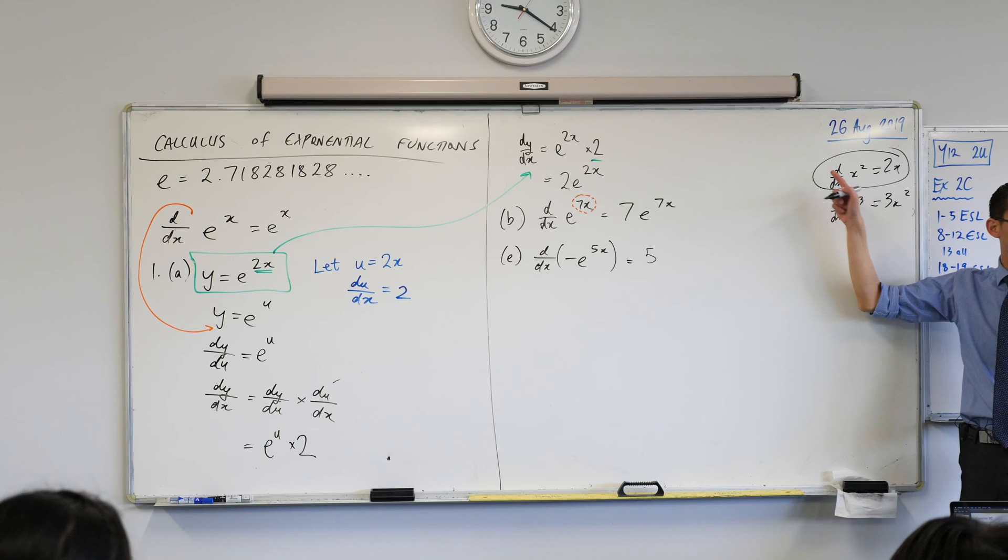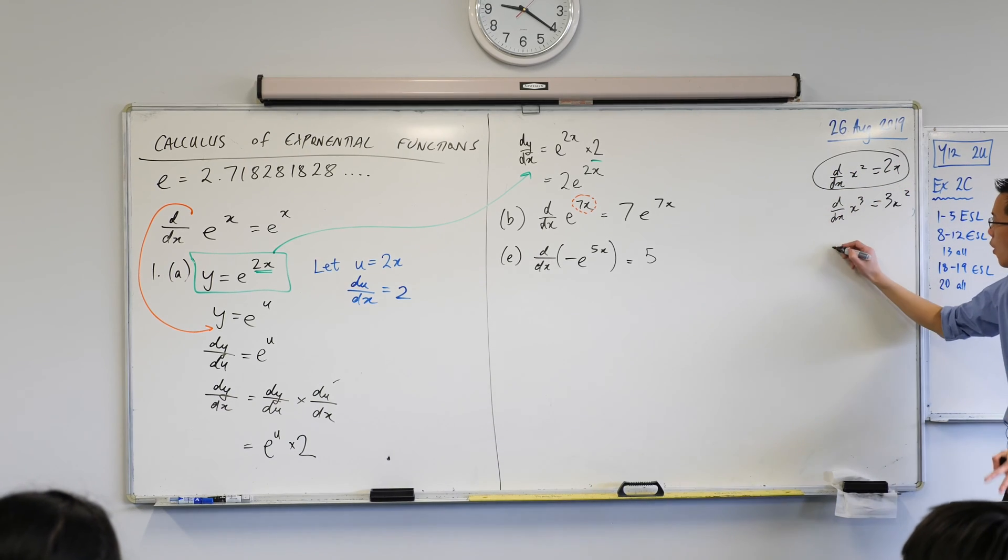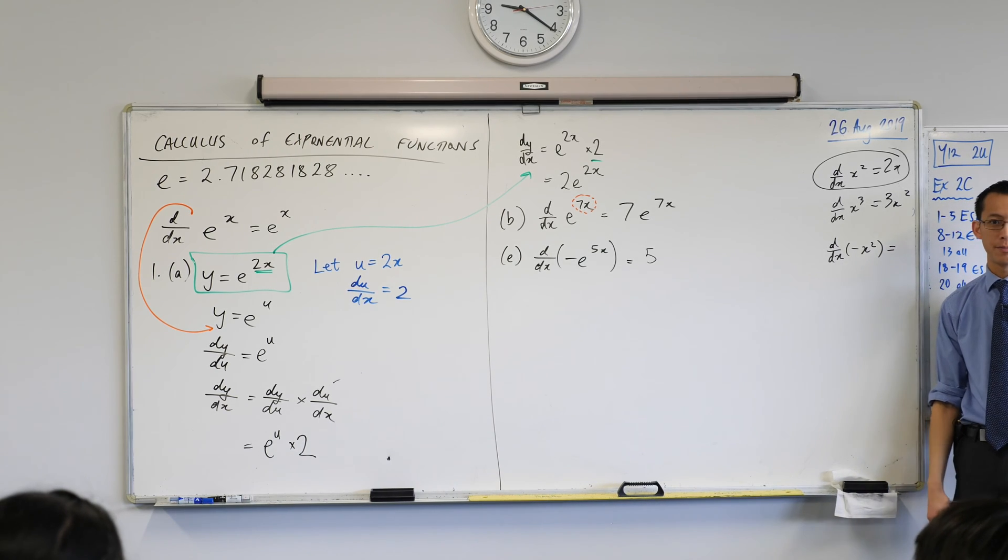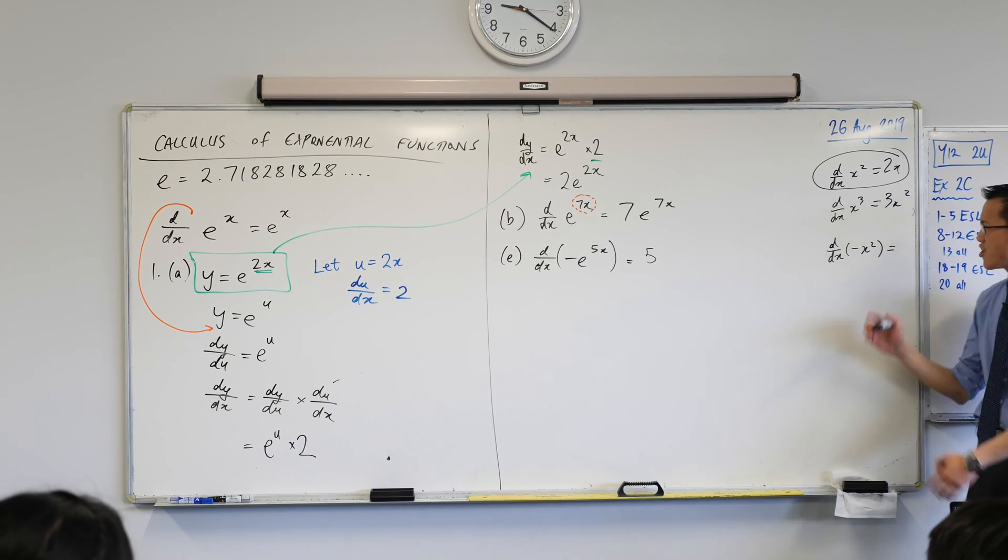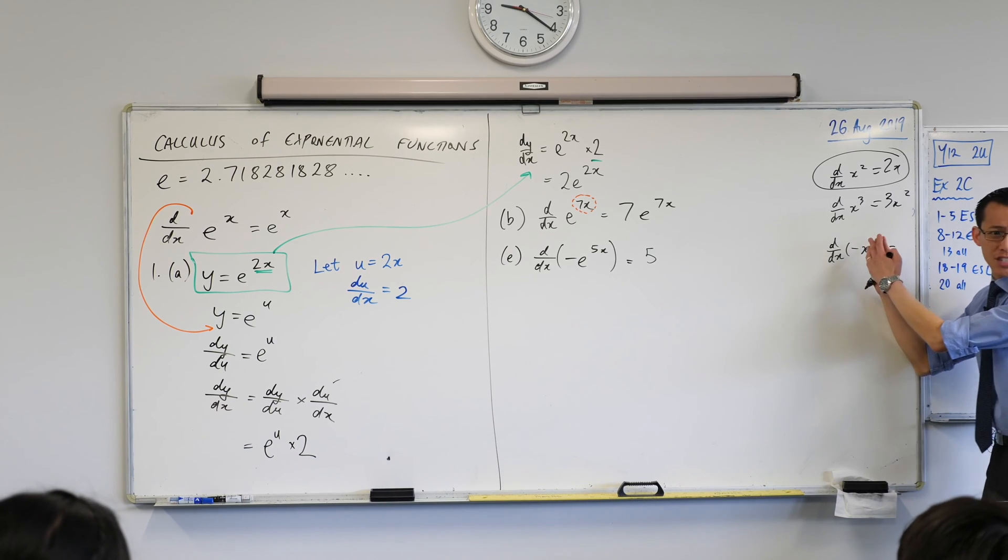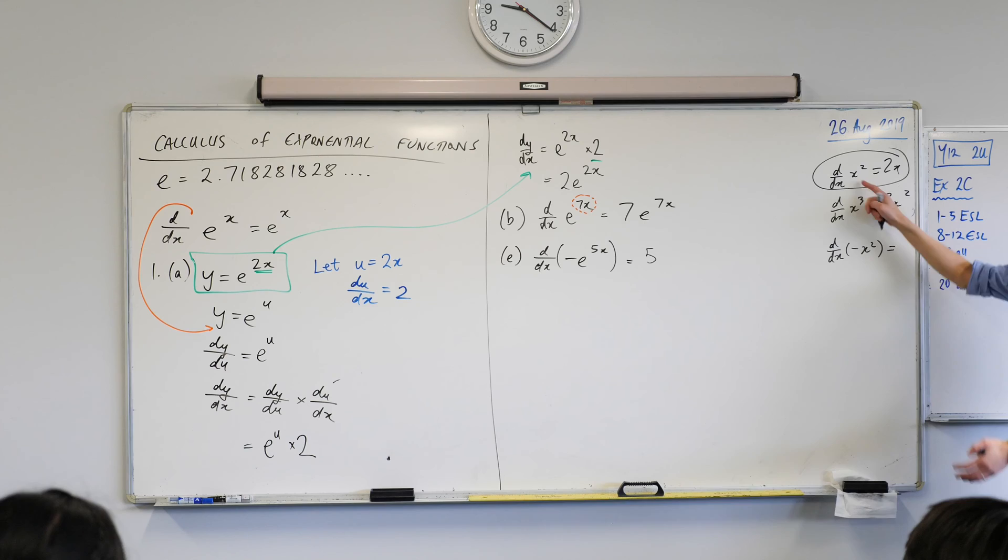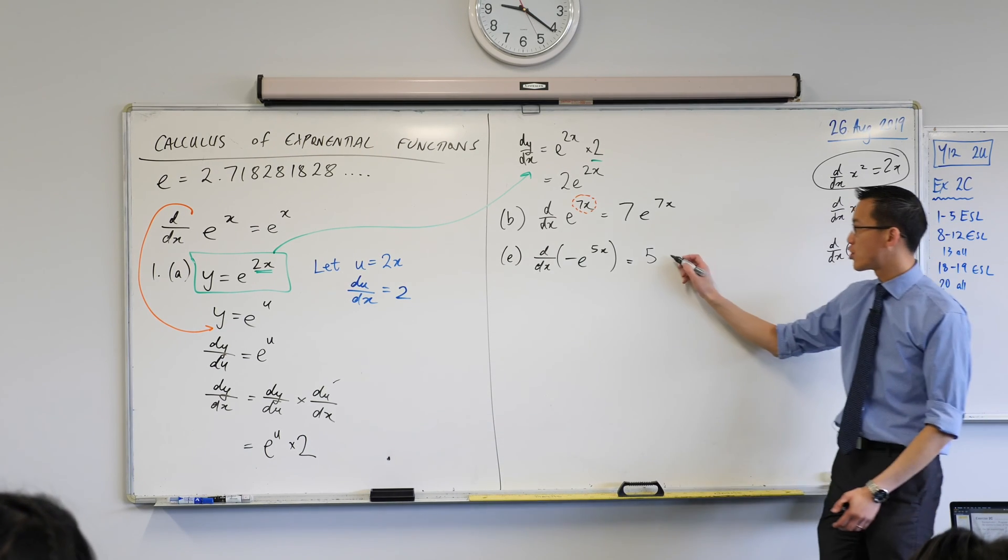Just come back to this guy. Derivative of x squared we know what it is. What's the derivative of negative x squared? What effect does that minus sign have? Yeah you kind of just ignore it for a second. We just ignore it where like I know what the other bit is, the important part. And then we just put that minus sign back. So I should be getting this.